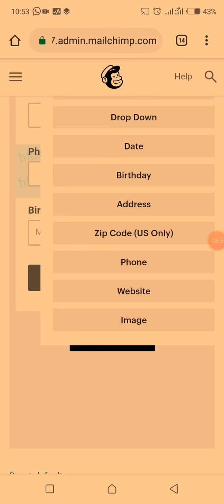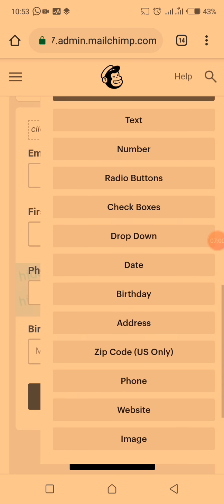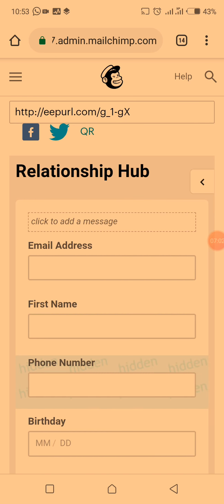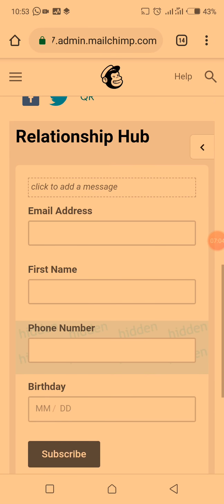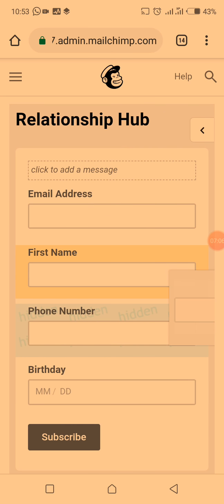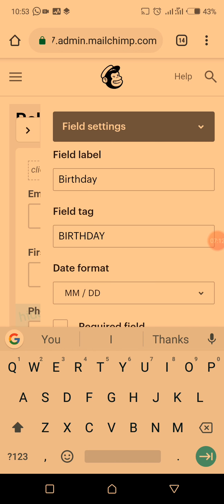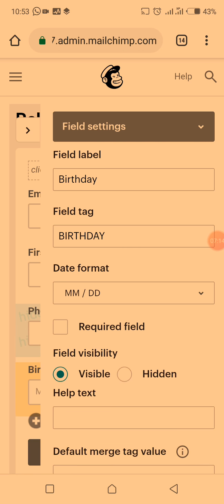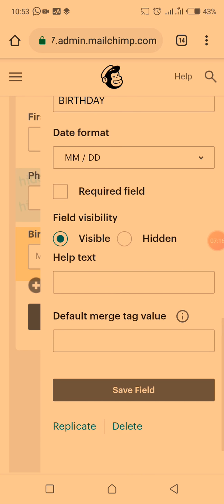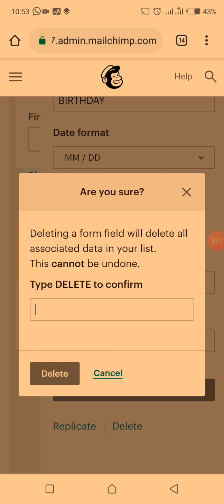So that's also deleted. Alright, we need their email address, we still need their name, we need their phone number, we don't need their birth dates, so we can delete it.